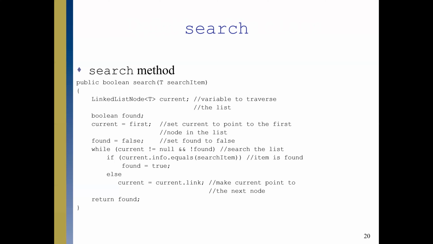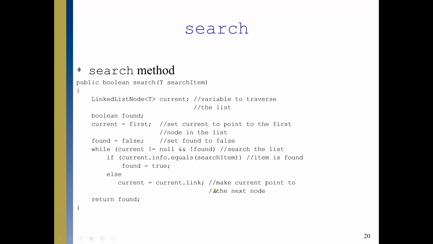Then when we go to the next node, the same thing, we come back here again to check if that current position, the next node that we went to, is not equal to null, which means we haven't reached the end of the linked list, and also not found. Okay, if that's the case, then let's compare that node with the search key. If they match, which is equal, then we return true, which means we found the item. Else, they are not equal, then we move to the next node.